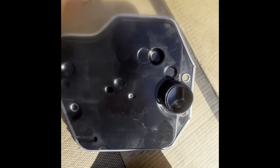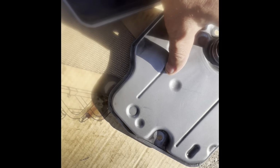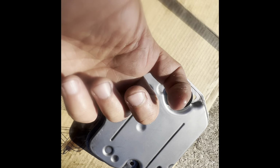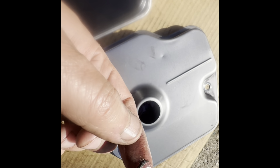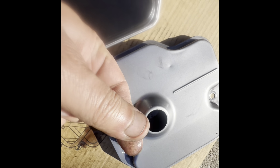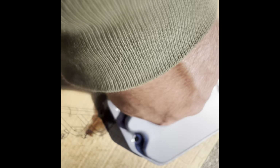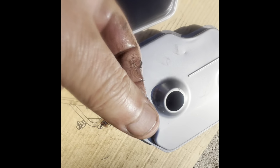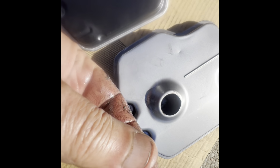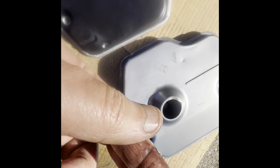It came with the O-ring. If you look here, so this is the clean side. Nothing comes out here because that's the pump suction. Now this, look here. Look how many particles. I think what I did wrong last time was that I did not have enough liquid, so it caused lots of burning. Look. This is just in 2 months. This is in just 2 months only.